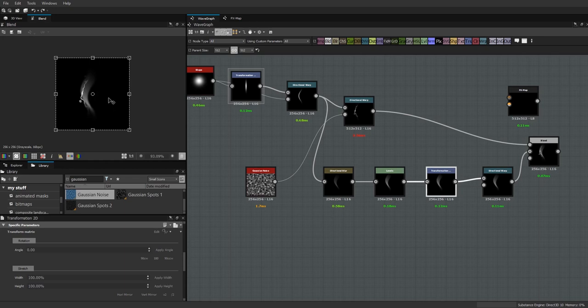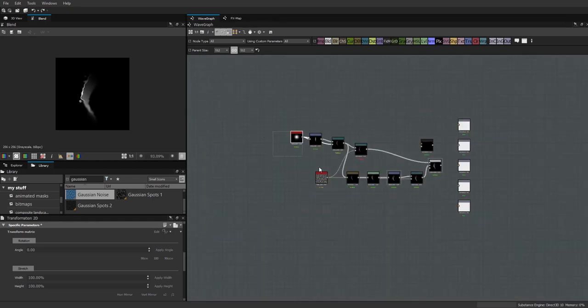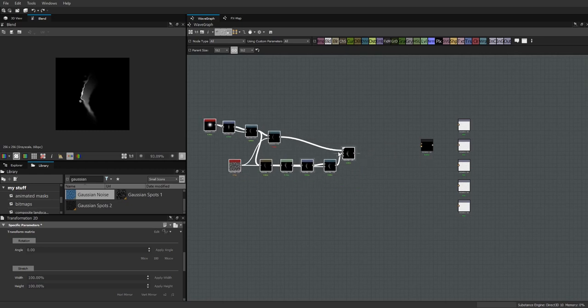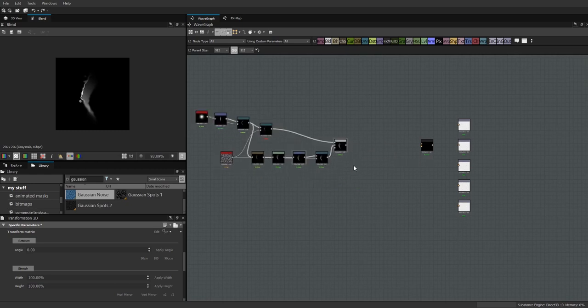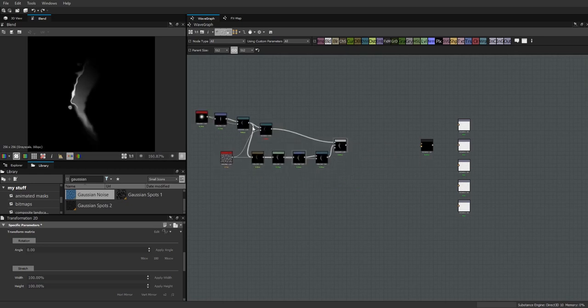If I single click on that transform 2D, I can then move this around too. And finally, if we hook this back into here as well, it's going to start running on the same animation that that crest is running on. That's pretty good. And we're almost ready to plug it into the effects map because we've got our basic shape.